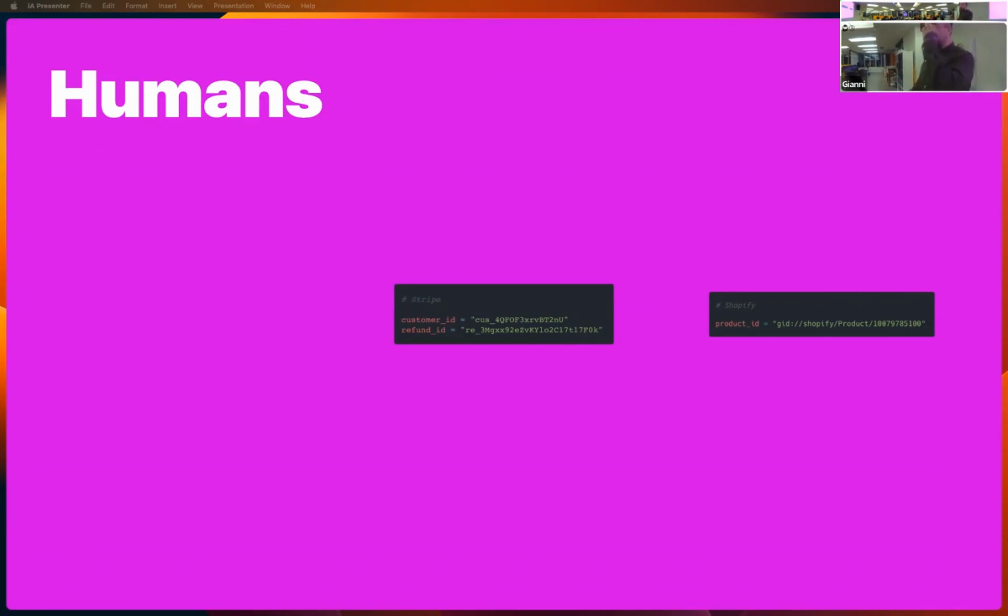Shopify uses a similar idea, but they do it a little bit differently. They use URIs to represent IDs in their GraphQL API. So you can see on the far end there, that is an example of a Shopify product ID, and it's a GID or a URI there. Personally, I prefer the prefixes because they're simple and a little more human friendly.